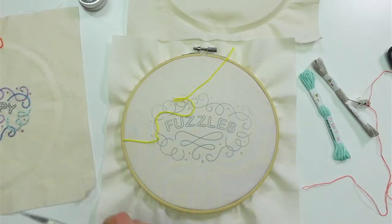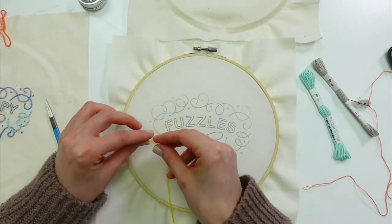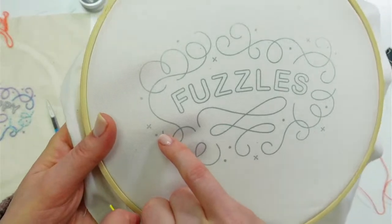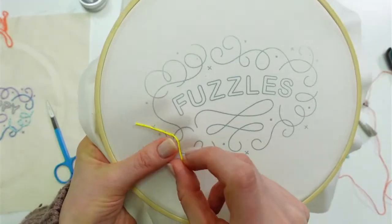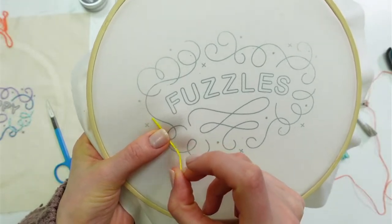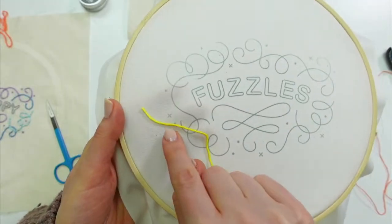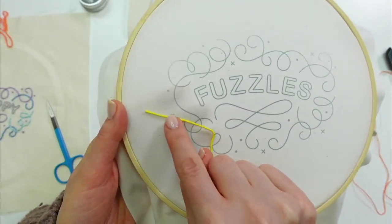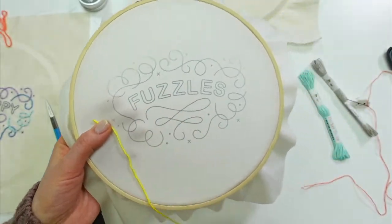One tip for when you start: my line starts here, but leave an extra tail. We can trim those off, and if we accidentally pull this a little bit while we couch, then we'll have a little leeway there. I'm going to leave about an inch just hanging out there, and that's the plan.